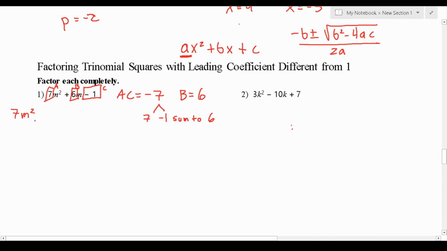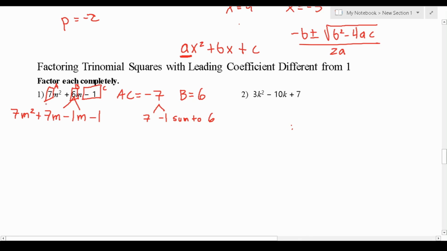And since we're going to be factoring by grouping in just a minute, I'm going to arrange this such that like terms are close to each other. So I'm going to put plus 7m here, minus 1m here, and then minus 1 here. As you can see, I simply got rid of that 6m and replaced it with the two factors I found using the Australian method. And now the Australian method says factor by grouping.